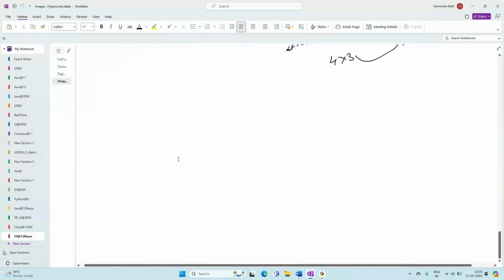So basically, how can we create a table? Using the table tag. Very good. So whenever I am talking about a table, let me open it.